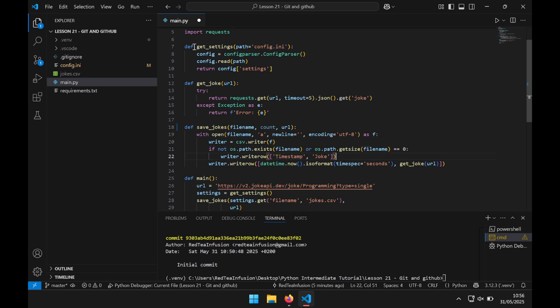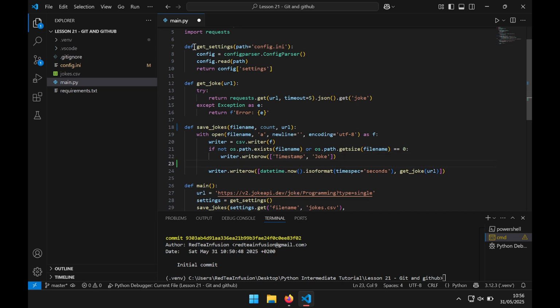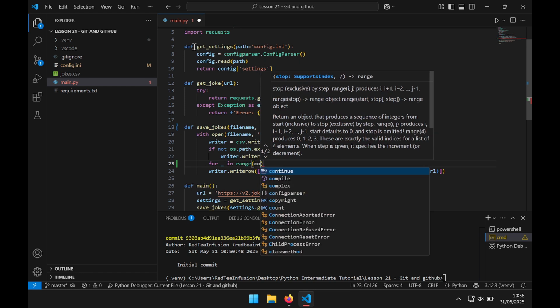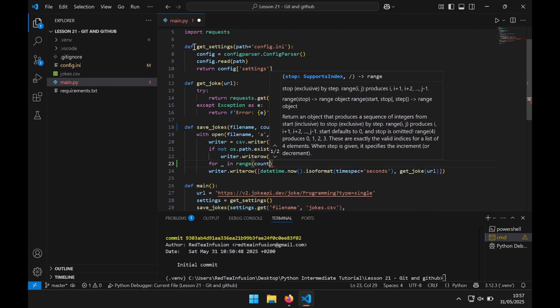And a loop here: for _ in range(count):.